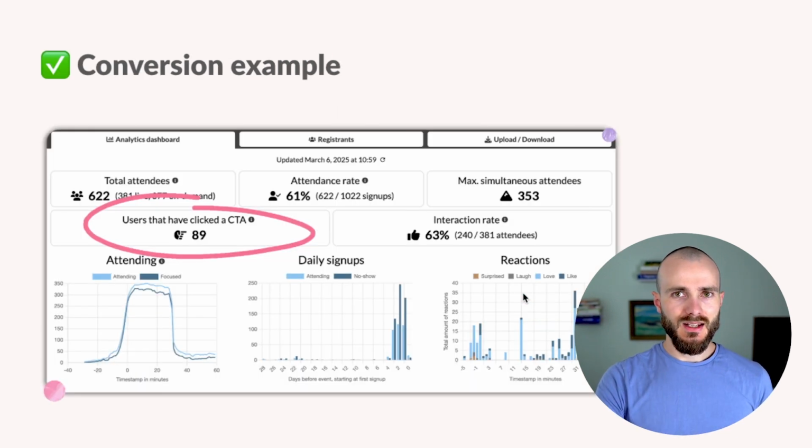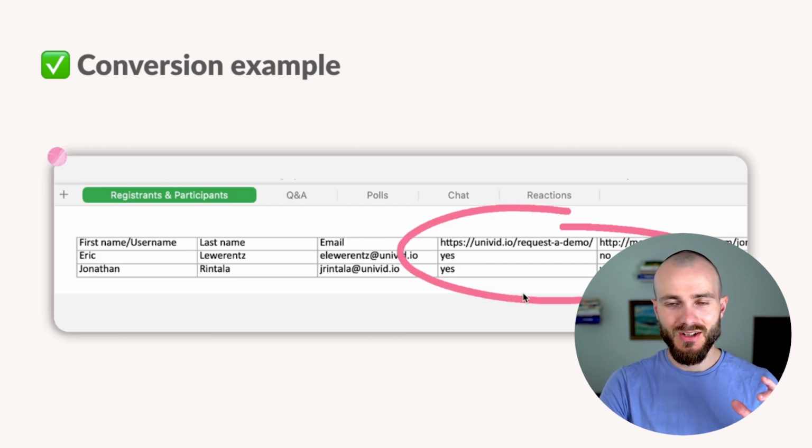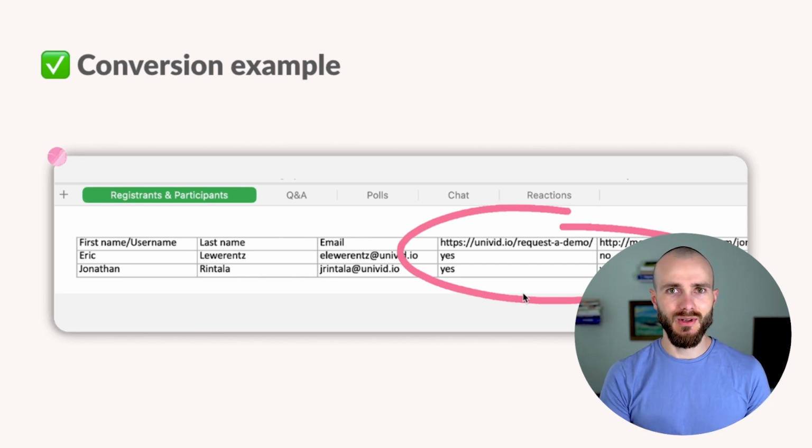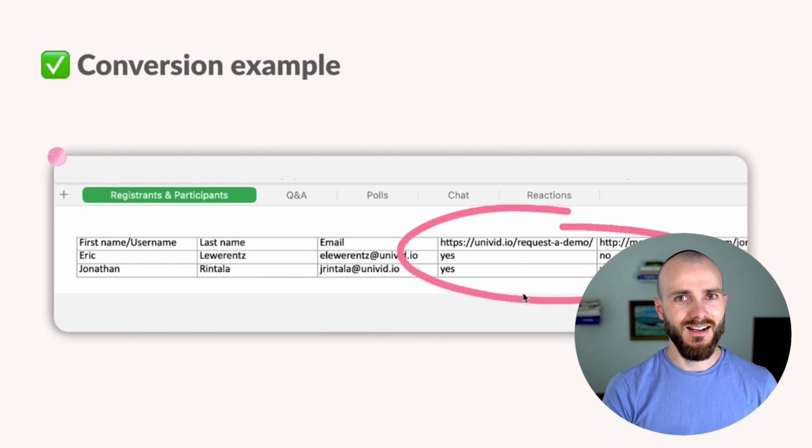Conversion examples in a webinar could be just clicks on the CTA. So you could look at how many in total click the CTA. You could also take a look at the individual level, as a specific lead might have clicked a certain CTA button. That can be really valuable info in terms of following up with that person. Depending on your deal size, you might want to even call these people up afterwards to make sure they got a lot of value from the webinar and maybe help them take that next step towards a conversion.